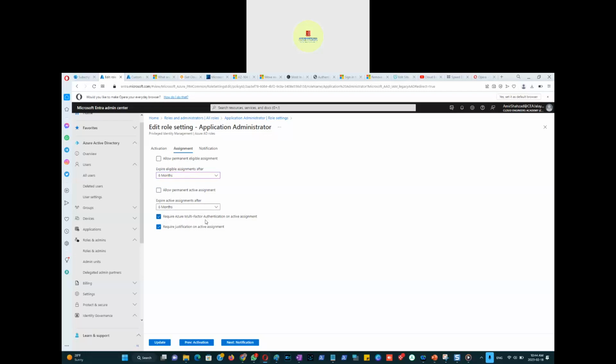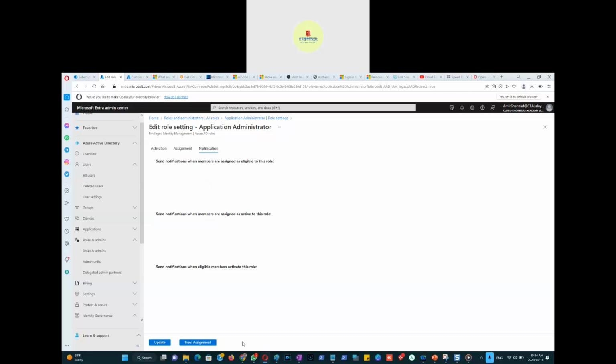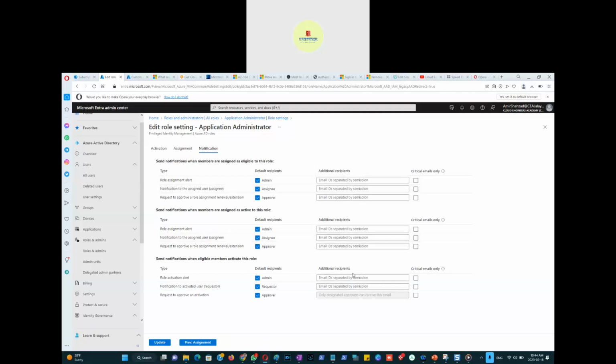If that guy does not have MFA, you don't get that role until you configure MFA, right? So it's up to you how secure you want to give it. And then notification. So who should be notified? You can give a global admin or director's email, that some person in your company has been given an admin role. Obviously, notification is very critical.